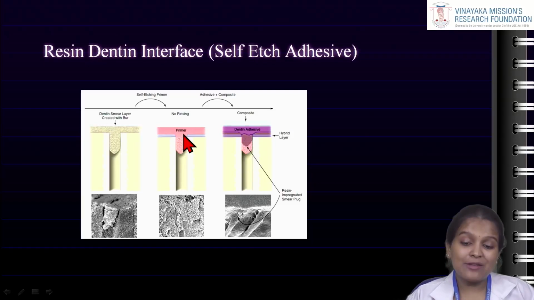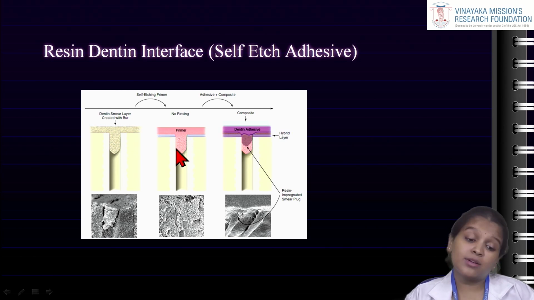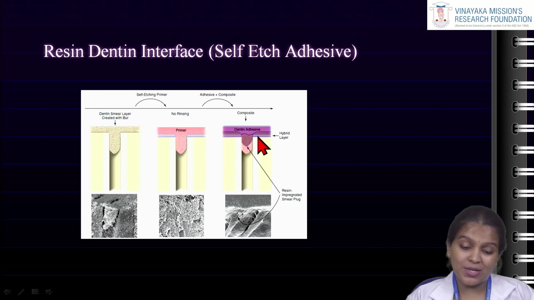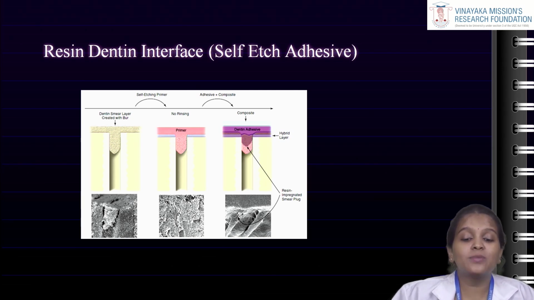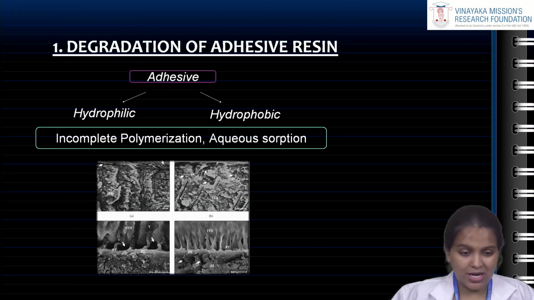And the next technique is the self-etch adhesive. So how do self-etch adhesives work? This doesn't completely remove the smear layer. This just modifies the smear layer because the etchant and primer is combined, or all 3 steps are combined together. So when the etchant and primer is combined, there is no separate step of rinsing. So it is just combined, and the smear layer that is present is just modified and incorporated into the hybrid layer. So here you will have formation of hybrid layer where there is a resin, the smear plug as well as the collagen fibrils entangled. So this is the difference between the hybrid layer that is formed with the total etch and the self-etch adhesives.